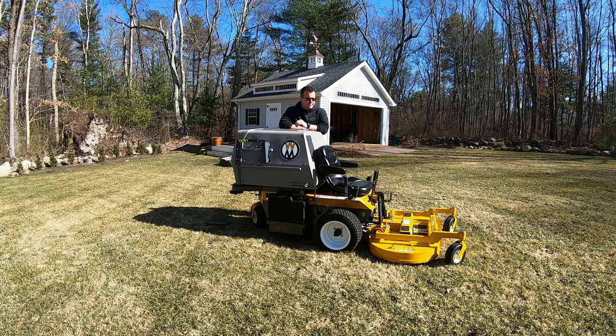You can certainly pick these up used. A lot of the commercial guys, like I said, use them. So you can find them on Craigslist or Marketplace. If you want to see if this is the right mower for you, if you have a lot of manicured turf that you want to maintain, a nice mower goes a long way. And this makes it fun. I really enjoy mowing with this.